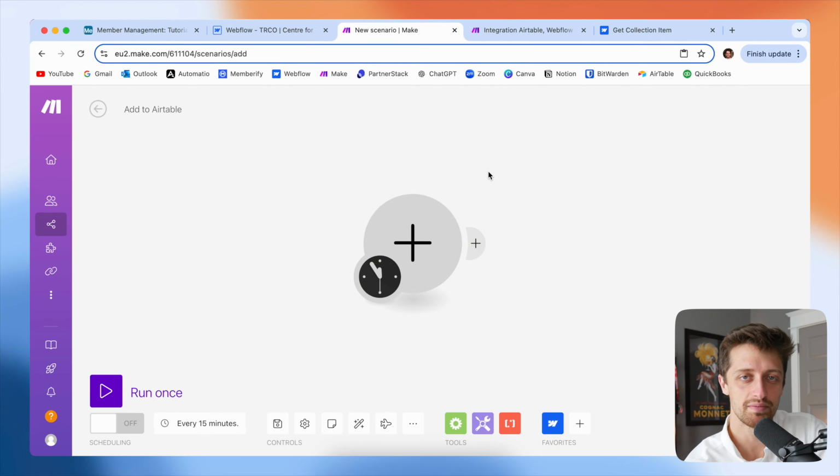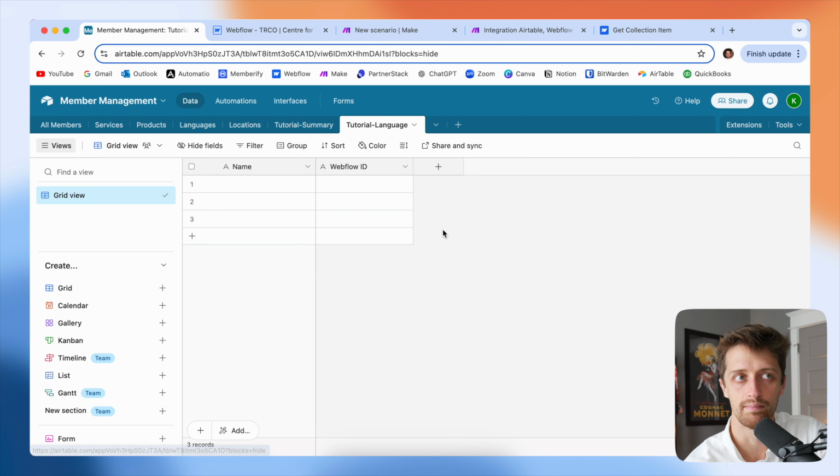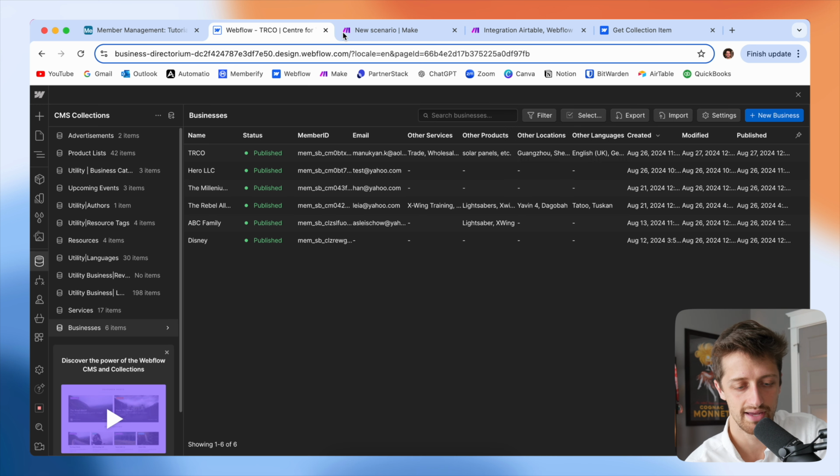All right, so step number one is let me just show you the overview of how I have everything set up. We're going to be using Airtable in this video to run the infrastructure of this automation and handle all of our data. You could use Google Sheets, you could use Airtable, you could even do it manually, but I think most of you guys that are having trouble with this are using Airtable, so we're going to use that today. Okay, so let me show you how I have this set up.